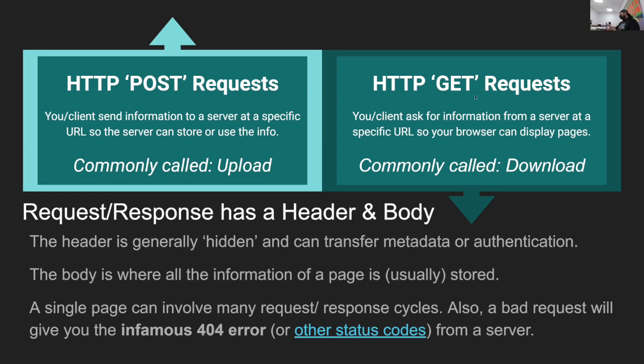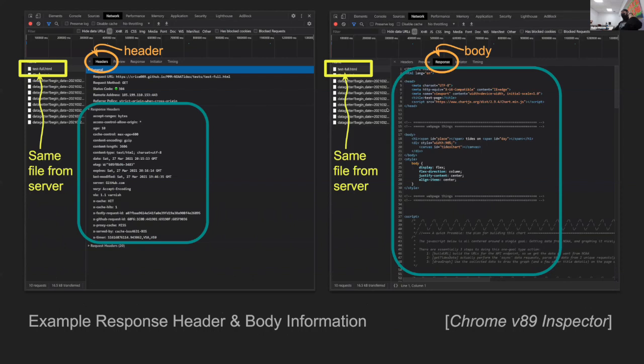So a 404 error is a user error. There's 500 errors when a server error happens. There's 200 messages. 200 messages are when everything's working. But in general, if you were to open up a website in Chrome, you can, let's see, this is all from when I was building.